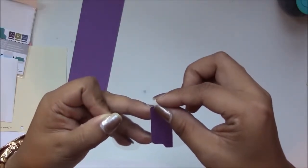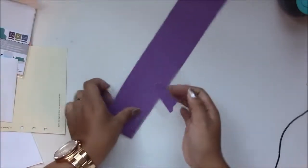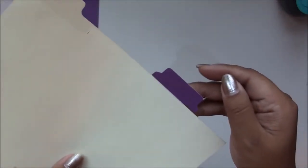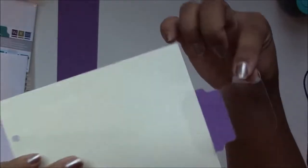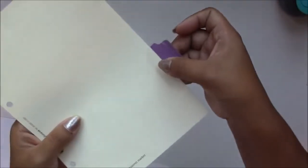onto the sticker like that, and then I would take my divider and let's do something else. Okay, and then put it at the edge right there of the paper. See how that's already stuck on that way? And then you just fold this plastic and it'll go like that.